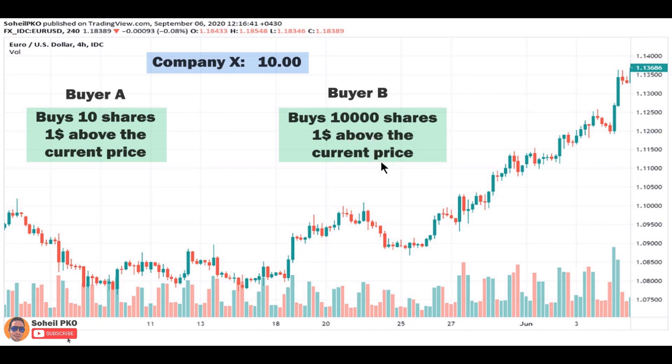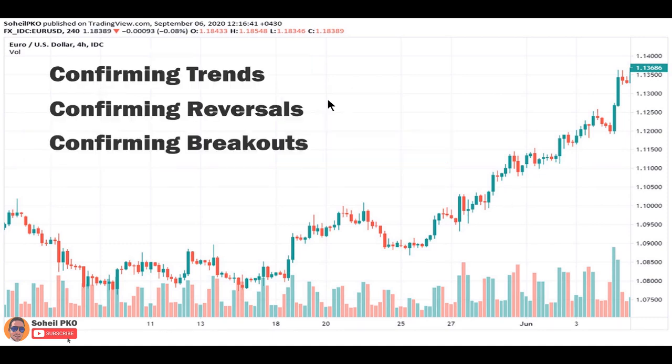When the volume increases, it means that something has happened, a fundamental change, a news release, anything that caused traders to suddenly decide to buy or sell heavily. So by analyzing the volume in conjunction with the price movement, we can measure the strength of advances and declines to correctly identify the market movement and forecast possible changes. Generally, volume is used in 3 ways: confirming trends and evaluating their strength and weakness, confirming reversals, and confirming breakouts. Let's go through each of them in detail with examples on the chart.